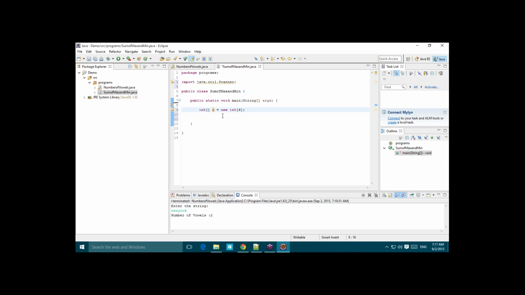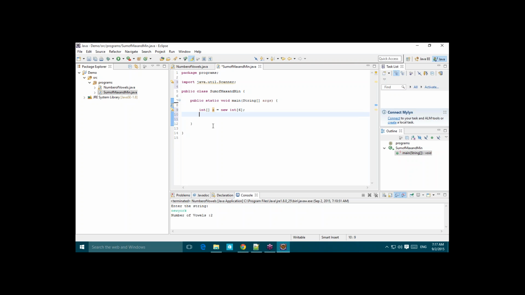I think we can use the scanner to enter those numbers into the array. We can use the scanner class to get those numbers and put them into the form of an array and compare them, look for the minimum and the maximum, and once they are found, do the sum of those two numbers.